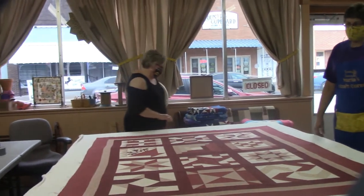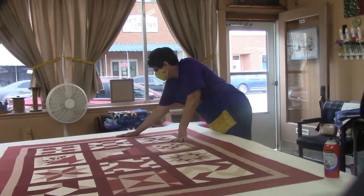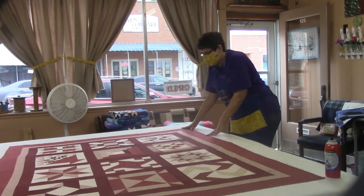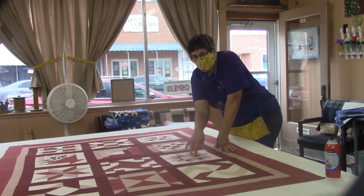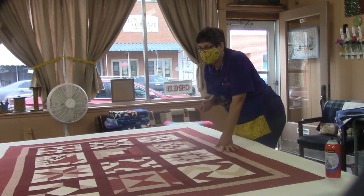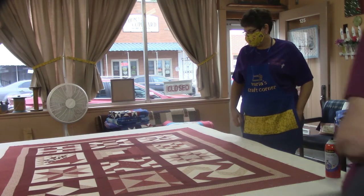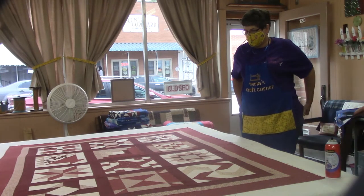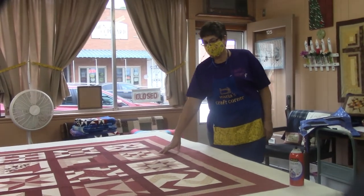Okay, so we're gonna put some pins in there to hold the borders down. And then I usually have the girls put one pin in each block. After they quilt that block, they can take the pin out, and that way they know which ones they've quilted and which ones they haven't. So that's the process of quilting, laying out a quilt and getting it ready to quilt.